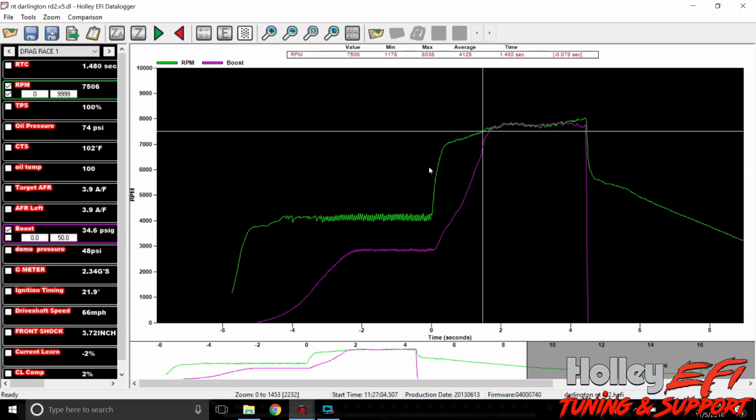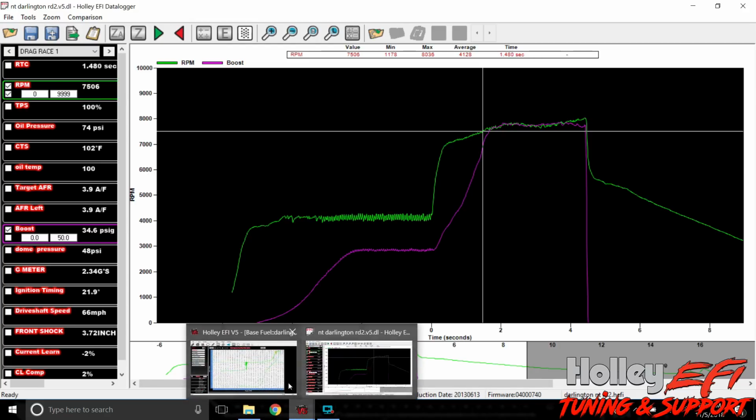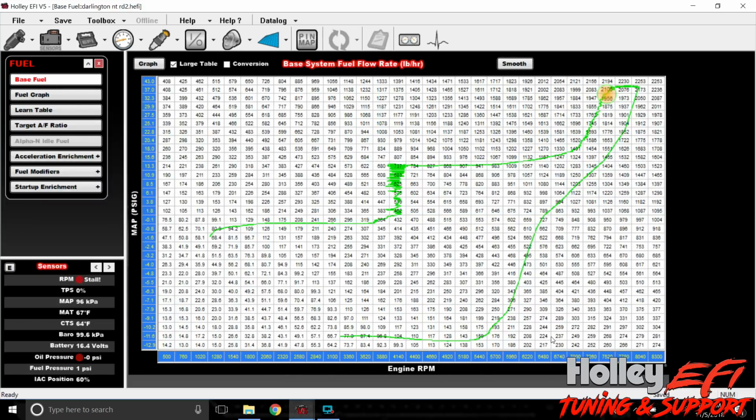So now what we have here is the entire thing that's on the screen for the data log, okay? Like here's an area for decel fuel. If you had problems where maybe it was popping and backfiring through the exhaust on the way down, maybe you want to work on this area. Maybe you caught some parachutes on fire or something. This is where you would lean this out, or you would just enable your decel fuel cut.